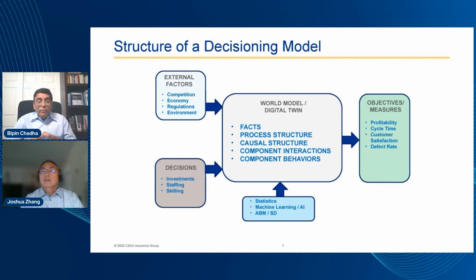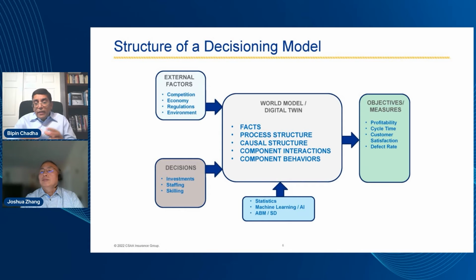Now, to build the world model, you need a wide variety of methods, and these are typical machine learning techniques, statistical techniques, techniques from operations research, game theory, and so on. They all come together to create this world model that you are then able to play with to help make good decisions as we move forward.